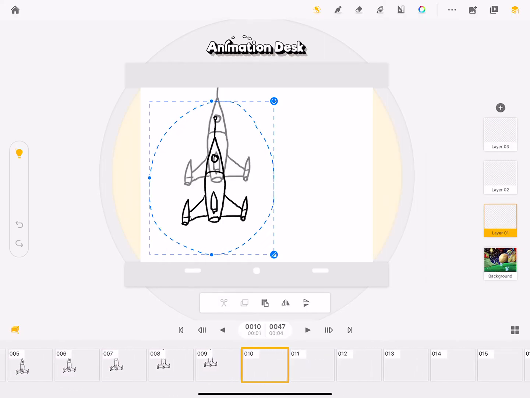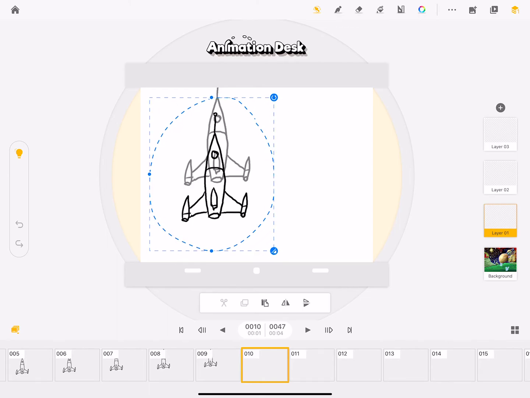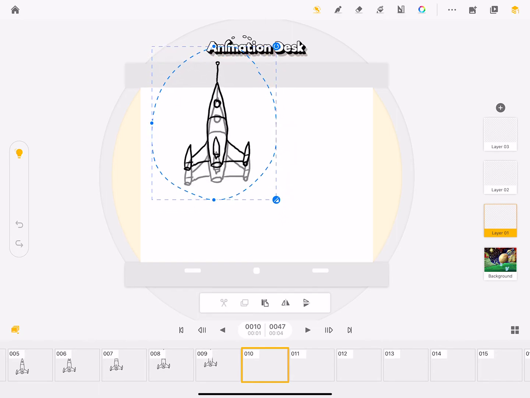You could turn on onion skinning at that point over here to the side, the actual onion skinning, not the paste onion skinning. And you can see I was kind of going off to the side there a little bit by accident. But I'm going to drag it up and hit paste, and then just continue from there. And see, I made that mistake again.